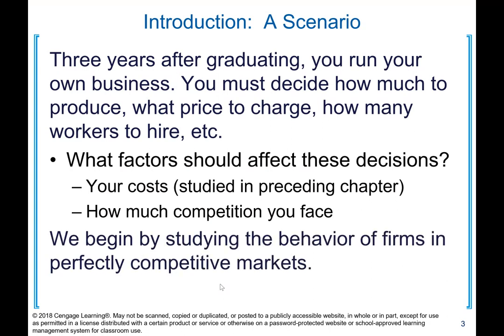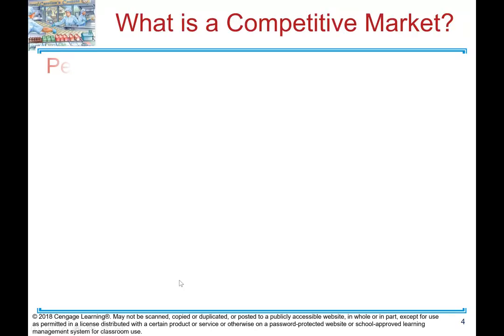As an introduction scenario, imagine 3 years after graduating, you run your own business. You must decide how much to produce, what price to charge, how many workers to hire, and etc. What factors should affect these decisions? Your costs that we studied in the last chapter, and how much competition you face in the market. We begin by studying the behavior of farms in perfectly competitive markets.